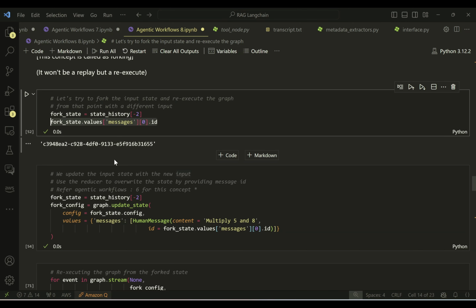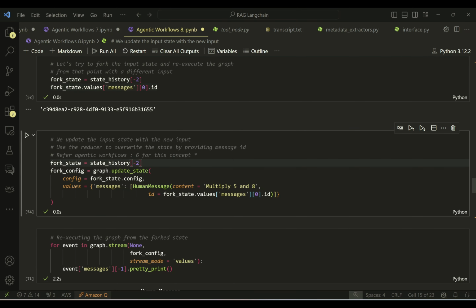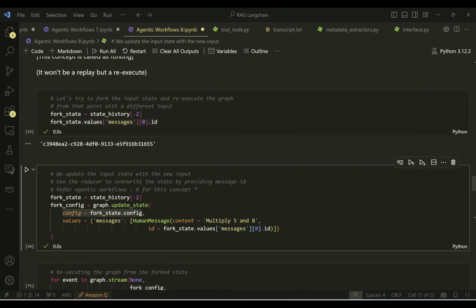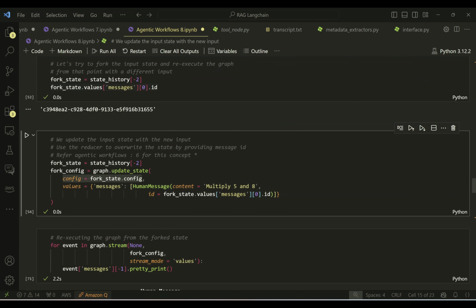So that's exactly what we do in forking. In forking, we are updating the state, providing the configuration as the fork state's configuration, because that is the state that we want to update. And in the values section, I'm providing a message ID alongside the new message.